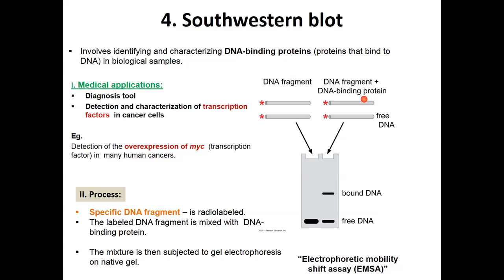Sometimes there are different names for it. They're called gel shift assay. In this case, that's called southwestern blot. Sometimes people call different names for electrophoretic mobility shift assay, gel shift assay. So all those names. But as far as I'm concerned, so far what I have seen in the medical field, they call it the southwestern blot. Okay. But remember, the name electrophoretic mobility shift assay or gel shift assay, it's the same thing. Is that clear? Good.